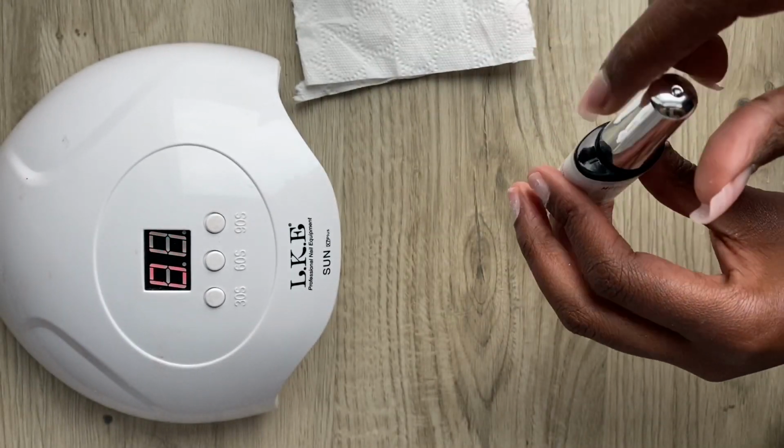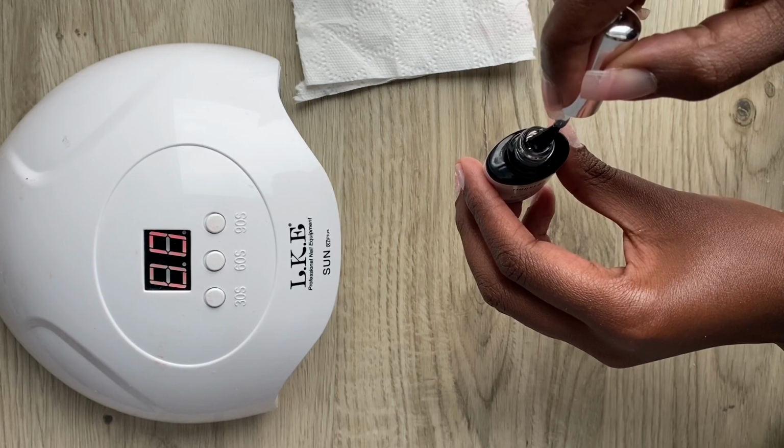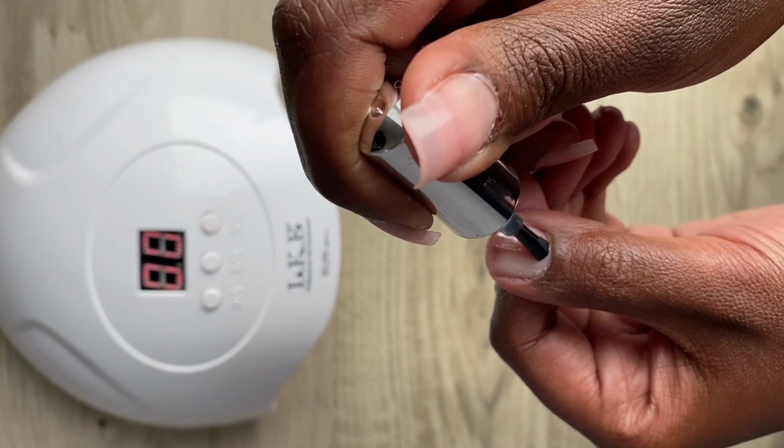So the next thing you're going to need to do is take the base coat and apply it to each nail and cure it under the lamp. It does say at the back of the bottle to do it for 30 to 90 seconds. So I guess it just depends on what kind of lamp you have.